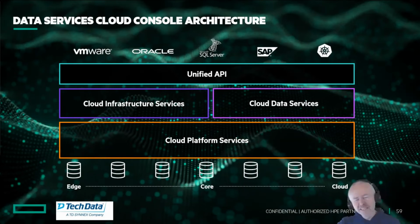And by the way, networking, yep, Aruba Central is also in there as well. So all the management is transitioning to that GLCP, GreenLake Cloud Platform. It's using unified APIs. Yep, I did the test already. So for those companies who want to do automation through PowerShell and so on to connect to the GreenLake platform, it works. It is possible.